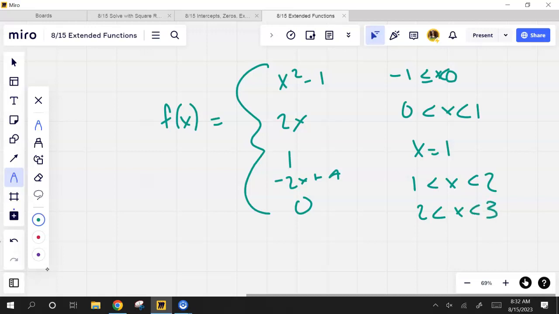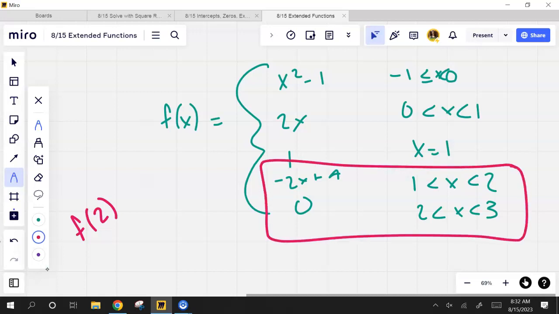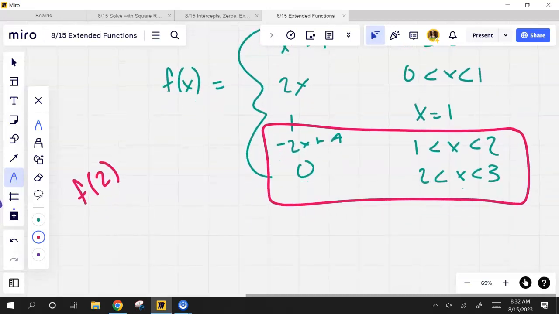All right, so it says, what value should be assigned to f of 2? I'm looking at between these two, right? Neither one of them has a line under it, so they don't include 2. Does that make sense? So what value would I need to give f of 2 to make the function continuous at 2? In other words, the left-hand limit and the right-hand limit are going to have to be the same, right? So what did you get? If you look at the graph, it probably makes more sense. 0. How?